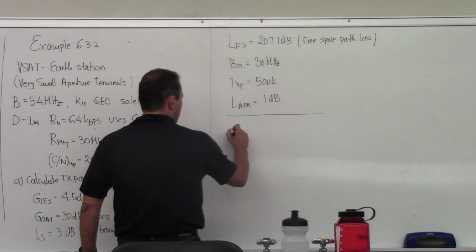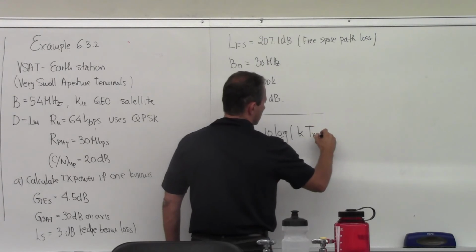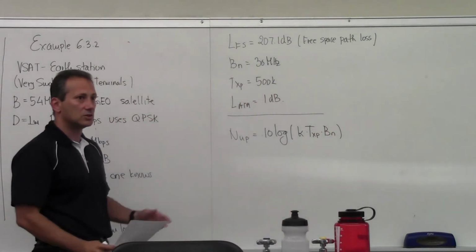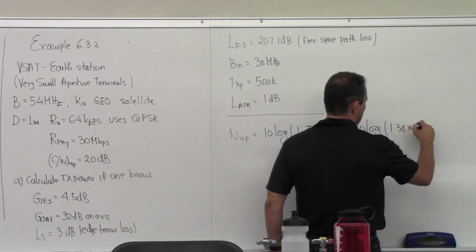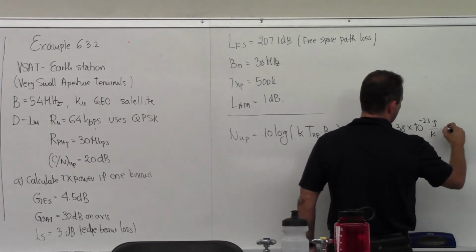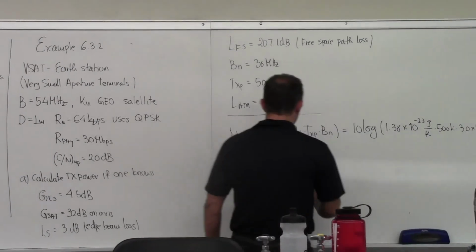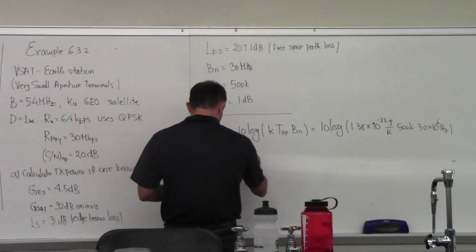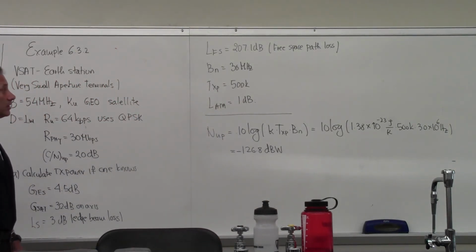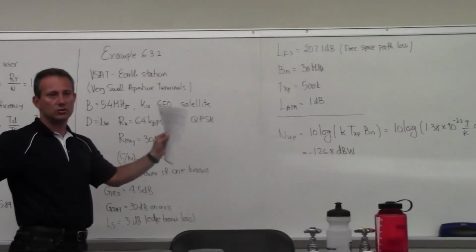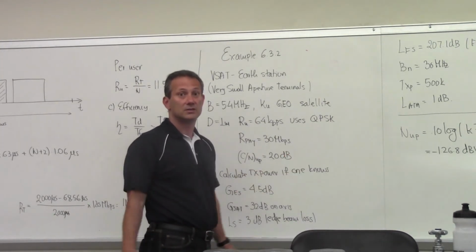we've been covering. So the first step, let me calculate the noise on the uplink. How large is the noise? The noise is 10 log of k times T of the transponder times the noise bandwidth of the transponder. How much is the noise floor on the transponder? If you calculate this, it is 10 log of 1.38 times 10 to the minus 23 joule per Kelvin times 500 Kelvin times 30 times 10 to the 6 hertz. This gives me a noise floor of minus 126.8 dBW. That's where the power of the noise is at the transponder across the entire transponder, right? Because in the TDMA mode, you're using the entire transponder. So the total power within this 30 megahertz noise bandwidth is minus 127 dBW. That's what enters in terms of noise.